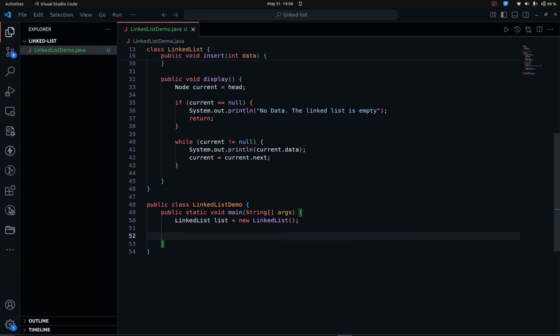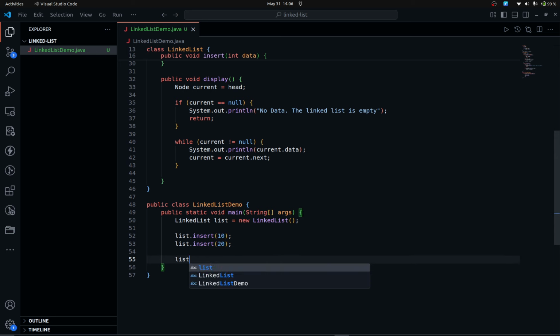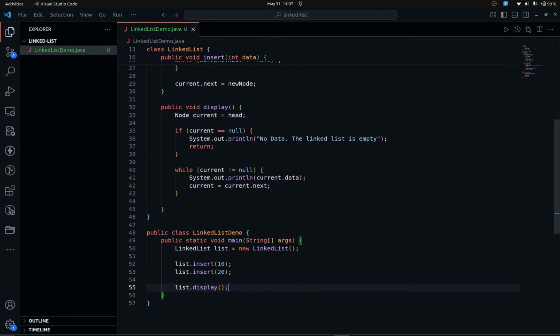I'll say list dot insert 10. Now again, I'll insert one more value, 20. Done. So I've inserted two values. In order to display, I'll say list dot display. Done. So now let's run this.